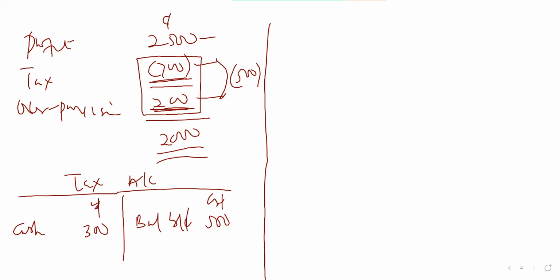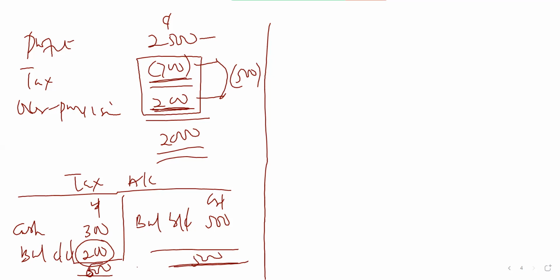Debit. So you can see that we are going to have a debit balance carried down of 200. But this 200 is what? Over provision, isn't it? All right. So you have 500 here, then you now have your 500 here. So for the year, you now have a balance carried down of 200, which is over provision.